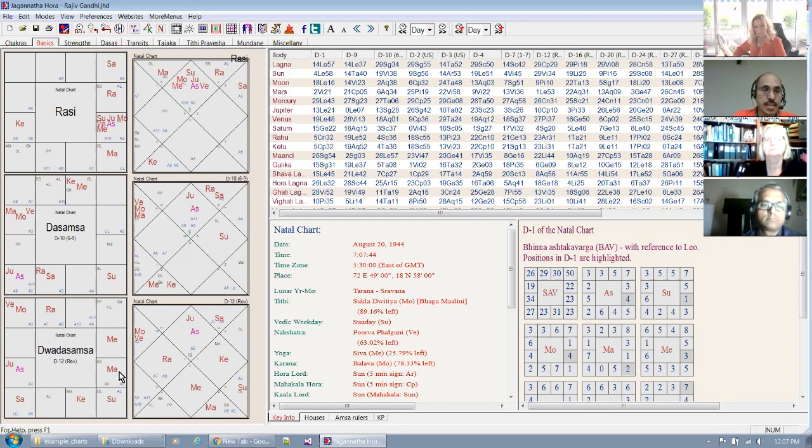You can see that there is Mars here and there are these planets here. Let's see if there are any links in terms of longitudes themselves. Where is Mars in the D12 chart? In D12, by the way, you have to use the reverse definition. Basically, in Aries, the 12 parts will go from Aries to Pisces, but in Taurus, they will not go from Taurus to Aries as people do. They start from the reverse. So they go Aries to Taurus.